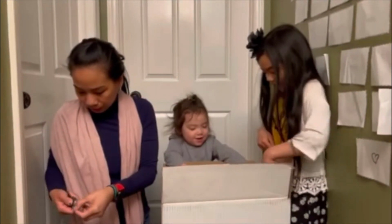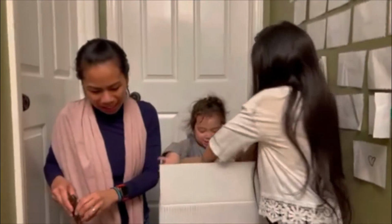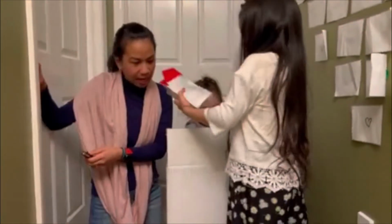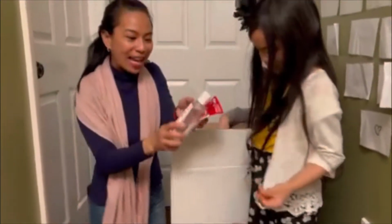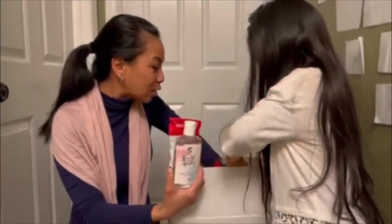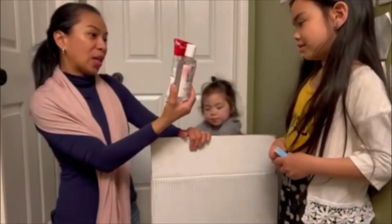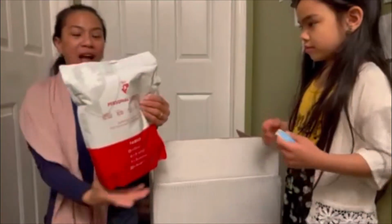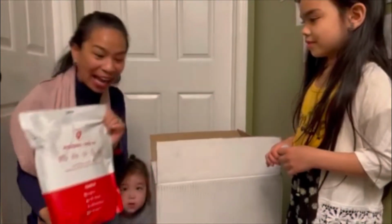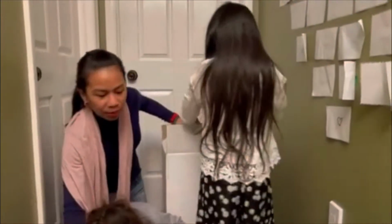Oh my god! Oh my gosh! Oh, what is that? Wow! Look, folks, they even have their freebies. They even have a mask and a hand sanitizer. And they even sent a personal care kit. Look at that. Love your hands. Thank you, Hayes.